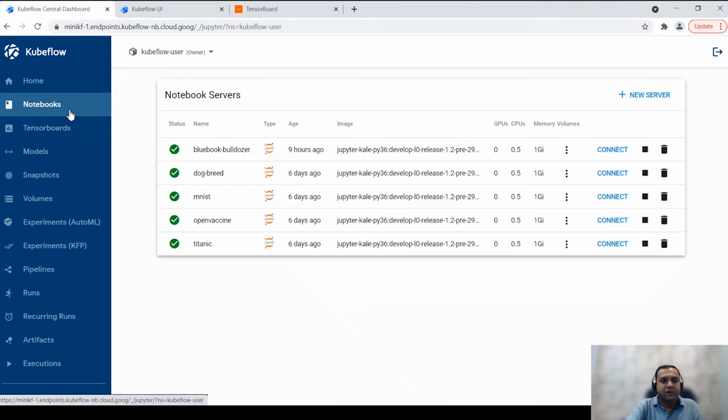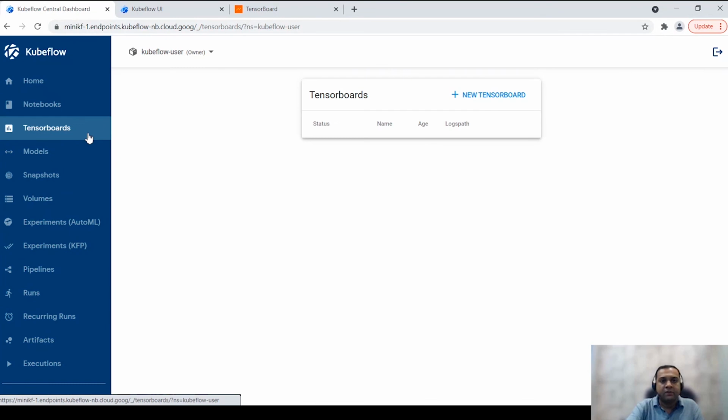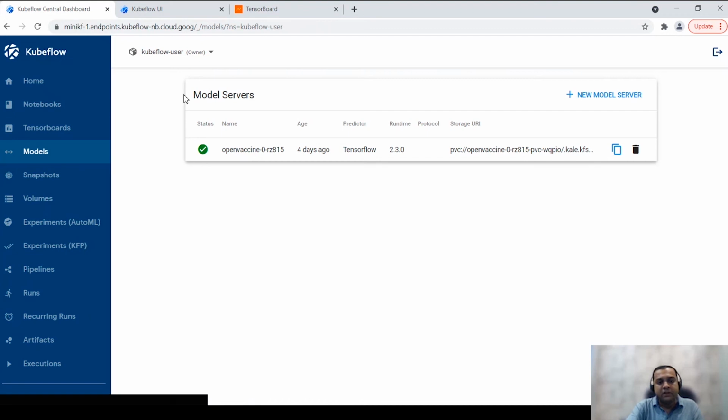It provides you a centralized way to host your notebooks, and you can share the notebook servers among different developers. TensorBoard, because I have an example, that's why I've installed it. And then models.